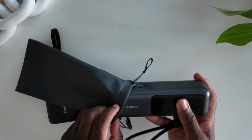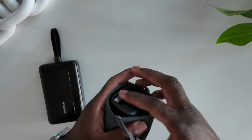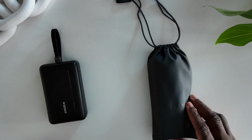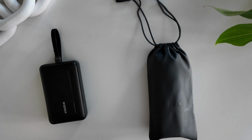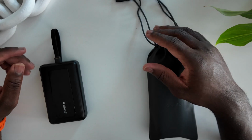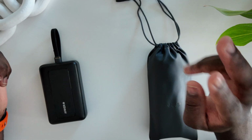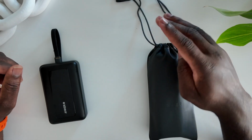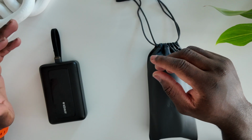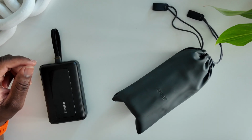I hope you guys enjoyed this, I don't want to say in-depth, but sort of the average consumer's review of the power bank, giving you the information that you really need to know. Like I said, most people just want to know, how fast can I charge my devices? How many battery percentages do I have on it? They're not really caring about wattages. I don't think the average person really cares about that. They're just going to like the fact that they can charge 4 devices at the same time, 2 built-in cables, some USB-C ports, some USB-A ports, and you're able to take this with you on the go with the stylish little power bank there.